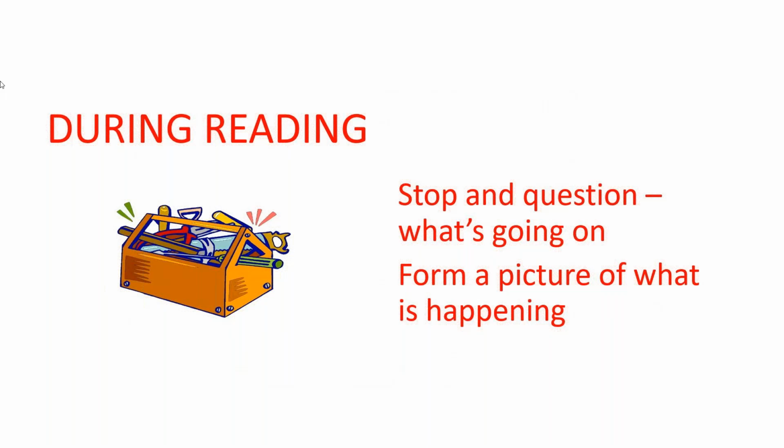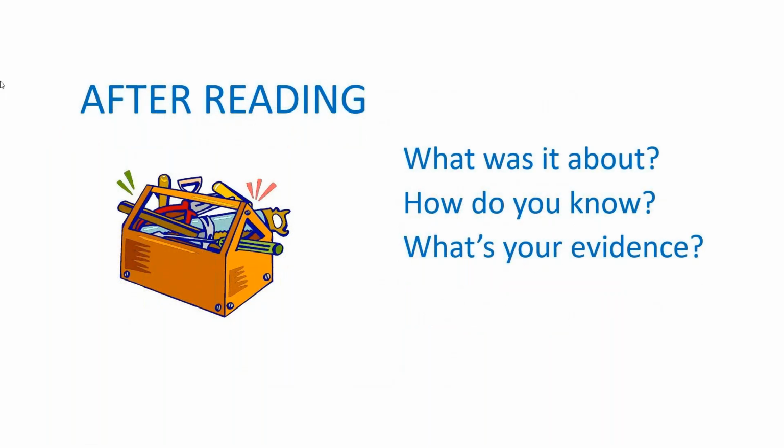I'm picturing the location that they're talking about. Or this is about a volcano and I'm starting to picture what that looks like. Or this is a story and I'm starting to get a picture of what's going on in the story, and even maybe how the main characters are feeling. After reading, you're going to stop and say, okay, what was that about? What did I get from what I just read? How do I know? Because it tells me right here. And that's what your evidence is, what you're getting right back from what you just read.